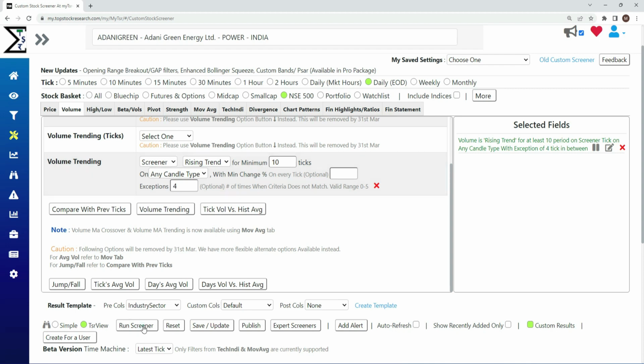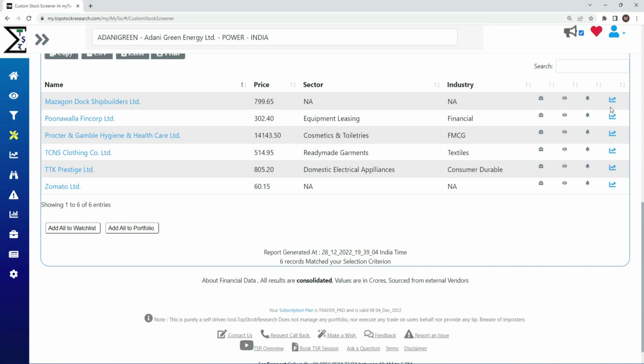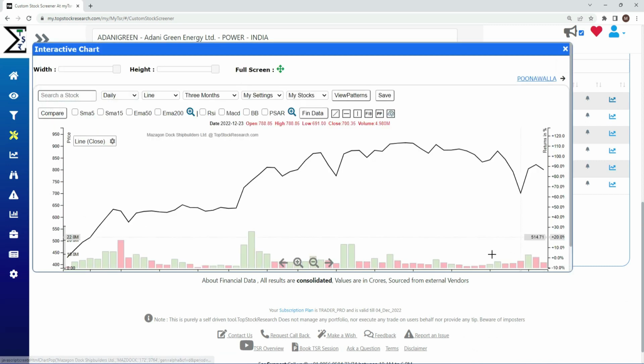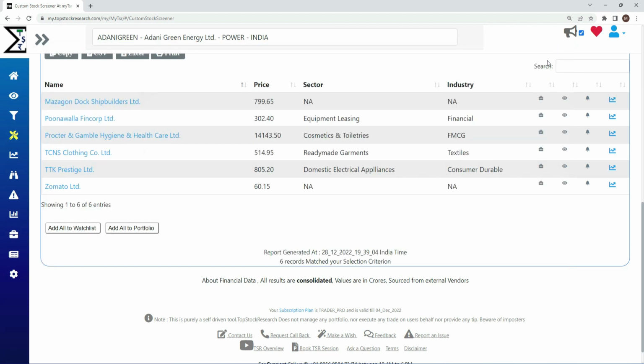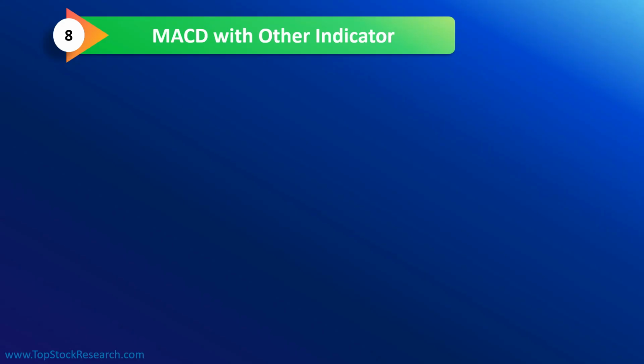Okay, so you find a few stocks where the volume is trending, but obviously with certain exceptions, right? So you'll get to know that volume is trending. Two exceptions, four exceptions we put. Unfortunately, they are the last two ones, right? So I won't go too much into this in the volume. Maybe it's something like a preview for one of these sessions which is happening in coming days, right?